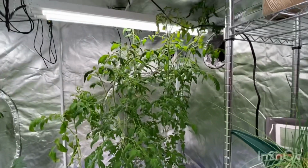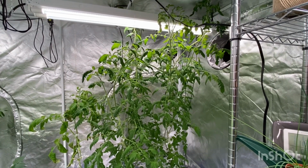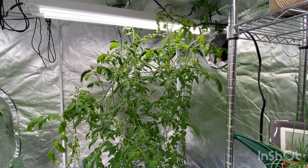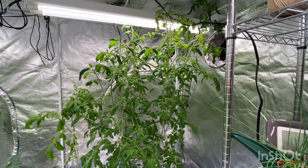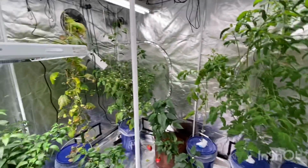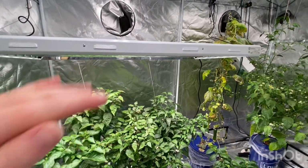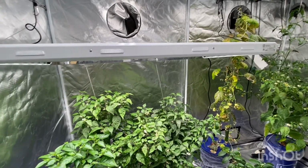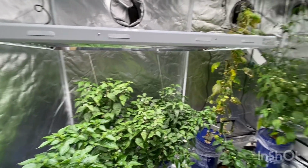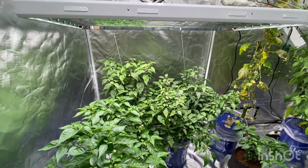Initially, in this little corner, I had a regular fluorescent light, and so I think it grew a little too quickly trying to get to the light than what my other tomato plants did when I had them in. I started them out underneath this lamp, and they stayed nice and compact. So I think that does have a lot to do with it. But anyhow, those tomato plants are just starting to get some buds and some fruit on them.